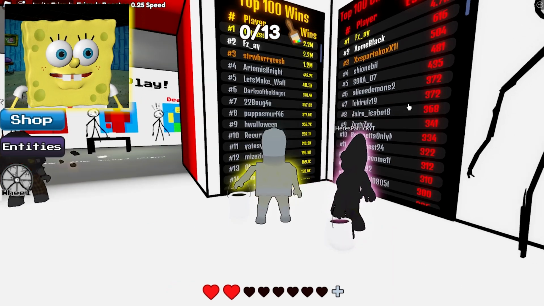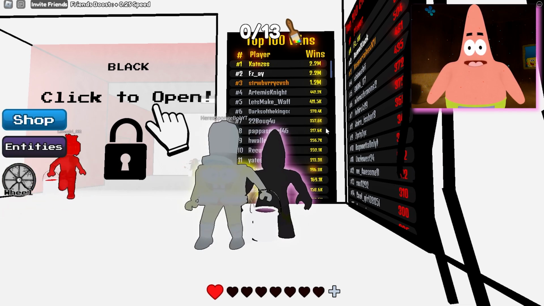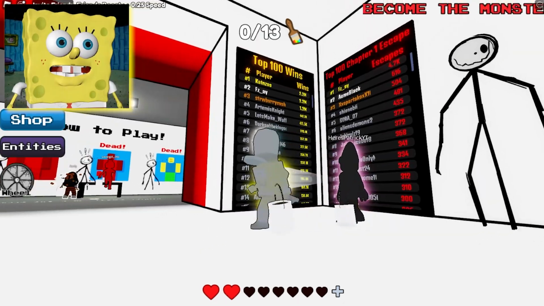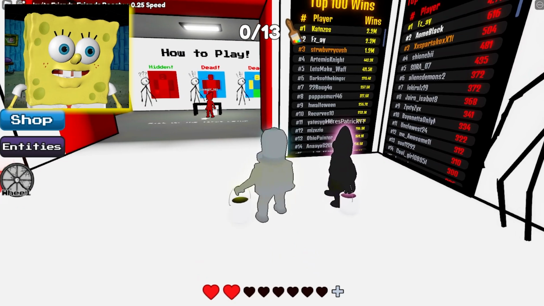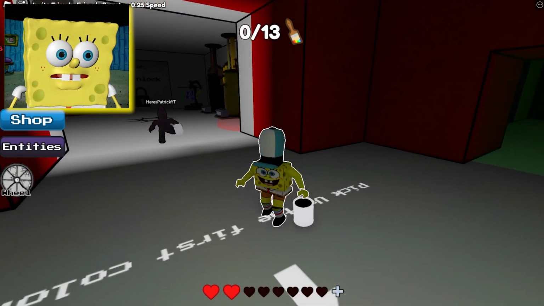That is insane. SpongeBob, I think we need to call somebody to give them a wellness check. Yeah, for real. Well, on that note, let's get started. We have to start our road to 2.2 million wins.